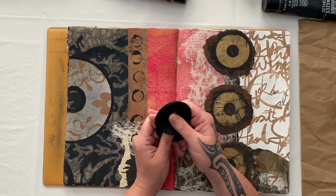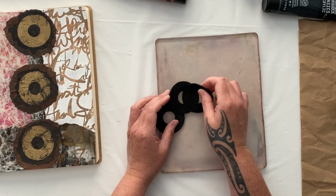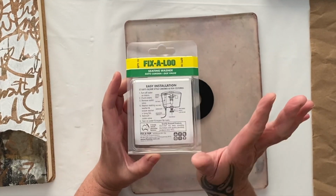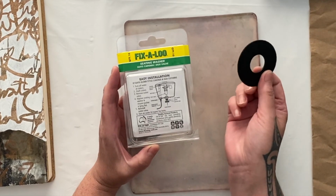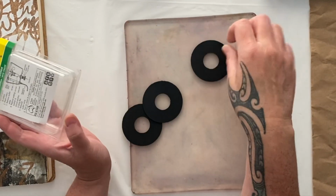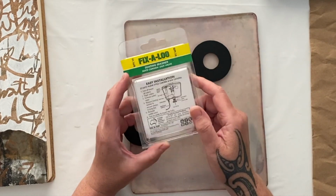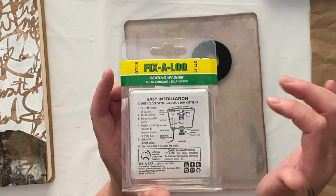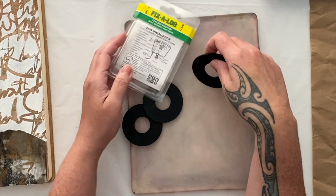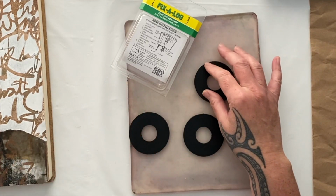So do you want to know the secret? You have to go to the plumbing area of your local hardware store, and this is called Fixaloo. Yes, I'm telling you that I'm using washers that you put in the cistern of your toilet for printing on the gel plate. I know, right? Don't tell anyone. Seriously, they'll think I'm crazy. Fixaloo seating washer. They are fabulous. Absolutely amazing. Plumbing section of your hardware store, that's where you need to go.